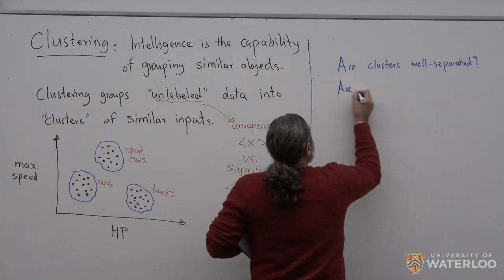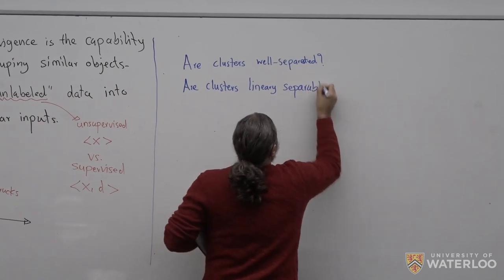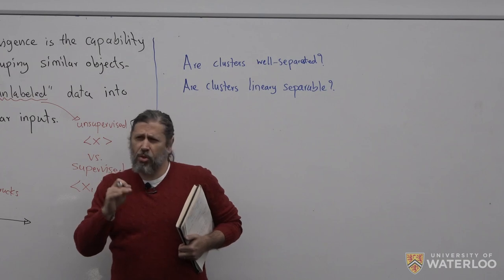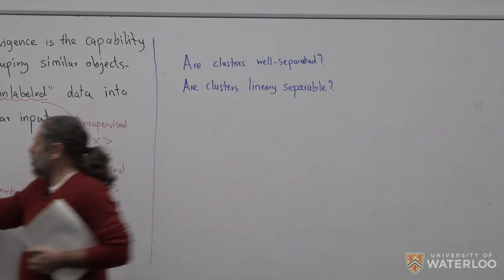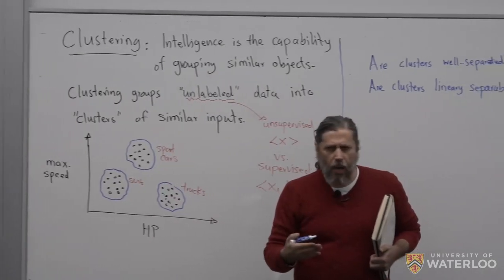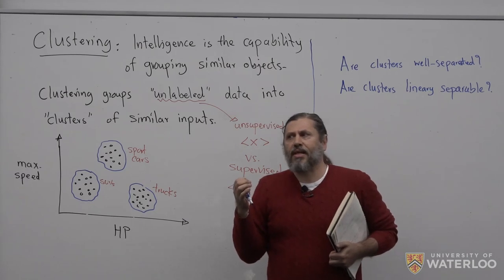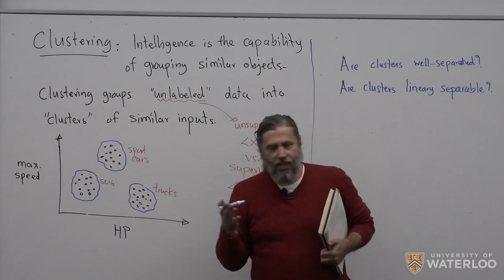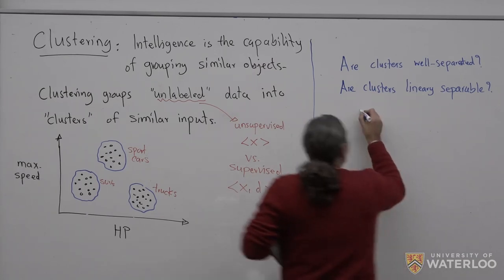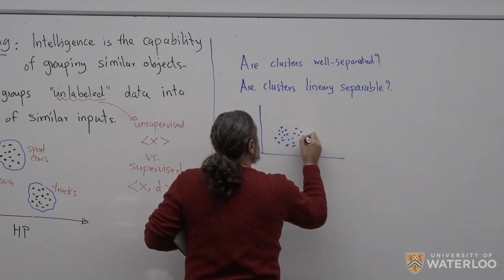Then, or more importantly, are clusters linearly separable? Although I'm not drawing any lines here, if I would, would I be able to separate these groups by drawing some lines? If I draw a line here, well, I would separate them. So this is a linearly separable problem, which has nothing to do with whether you want to classify data or cluster the data. Linear separability says how difficult it is to recognize stuff. So linear separability is easy. If they are not linearly separable, that's difficult. So an example would be, if I have something like this, and now I have to draw something that doesn't make sense to you.